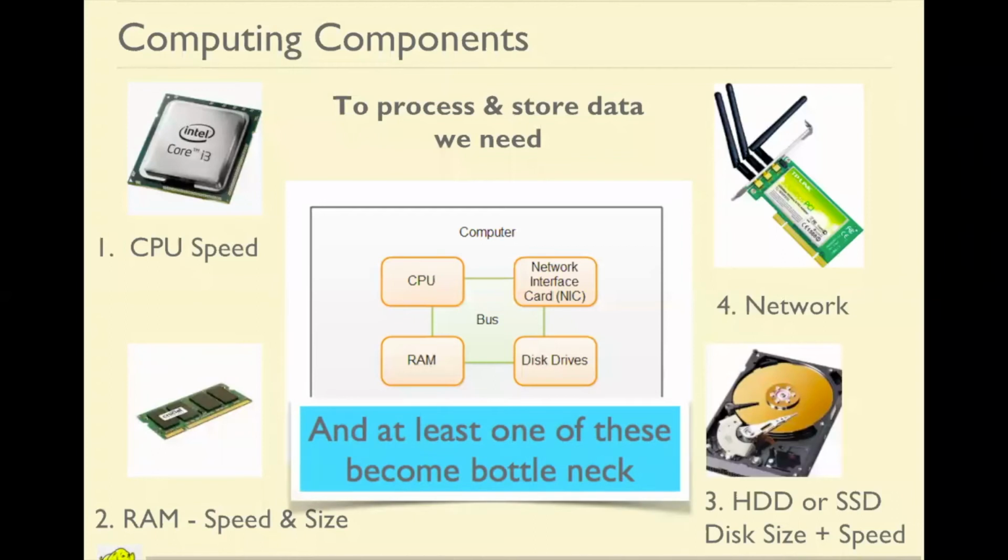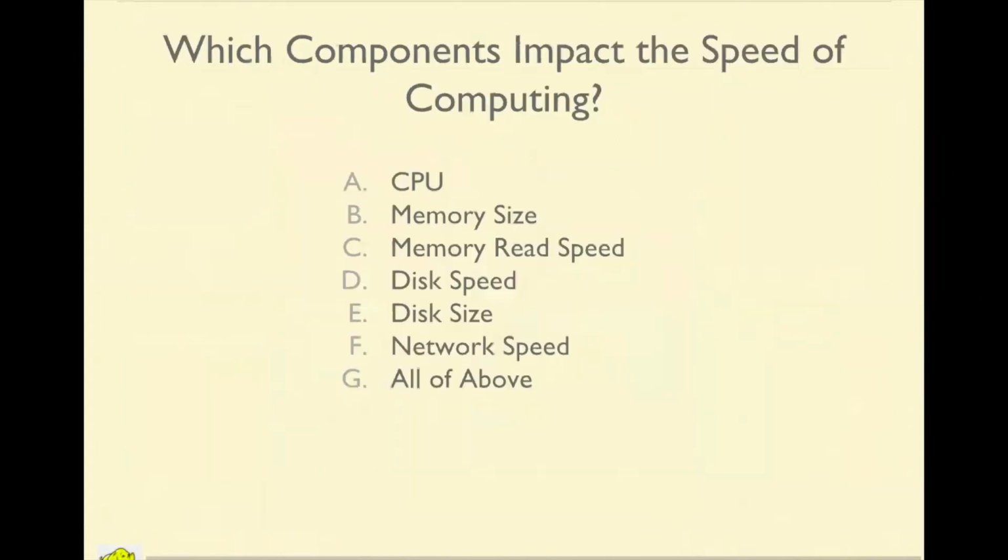Great. And when we talk about big data, at least one of these components would become the bottleneck. In the problem that we discussed earlier, counting the vowels, it's not the CPU, not the RAM, not the network that became the bottleneck. It would be the disk speed. And if we push the data to the network and we are reading from there, the network and the disk speed, these two will be the bottleneck in case of humongous data.